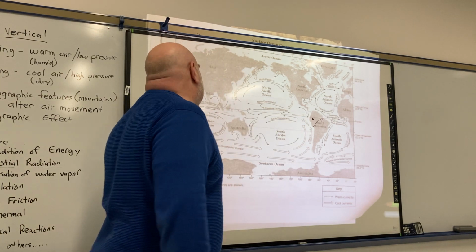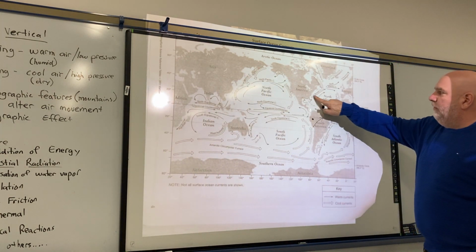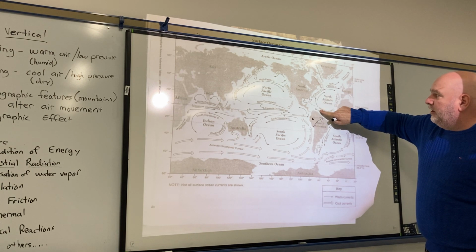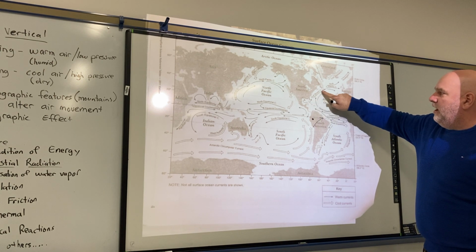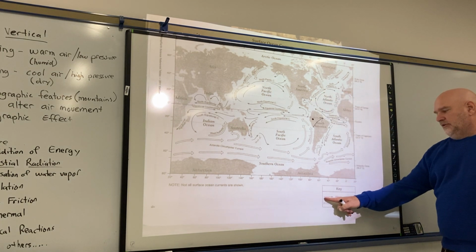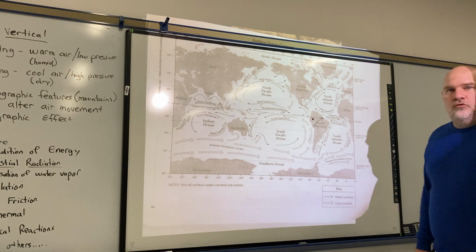Or, what is this? I'll just use the Gulf Stream, the one that goes up the east coast of the United States. Well, that water comes from the equator, so that one's warm water. And I can see that because it has a solid narrow arrow, and the solid narrow arrow down there means warm currents, right? So that's how you use that chart.